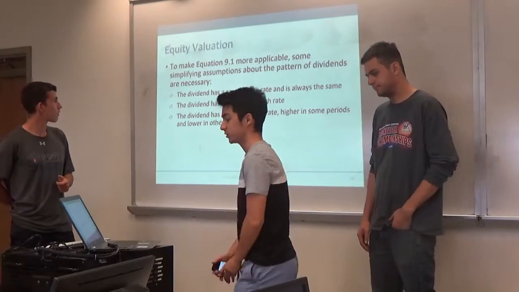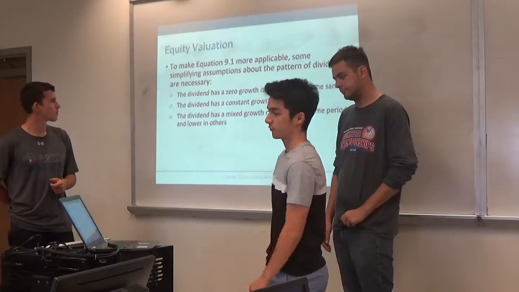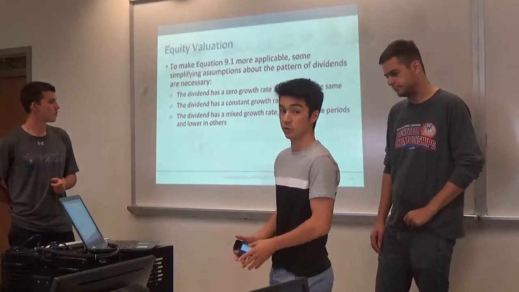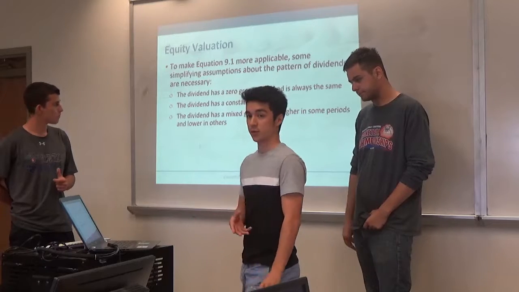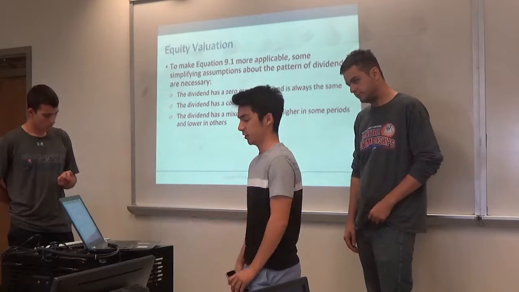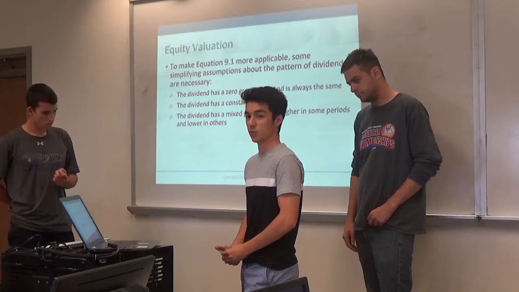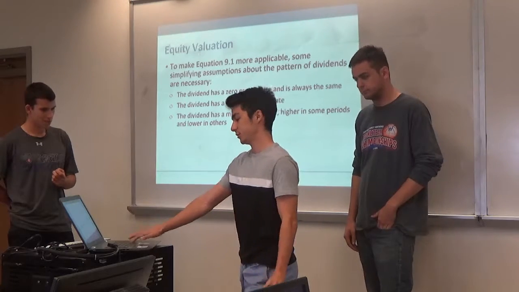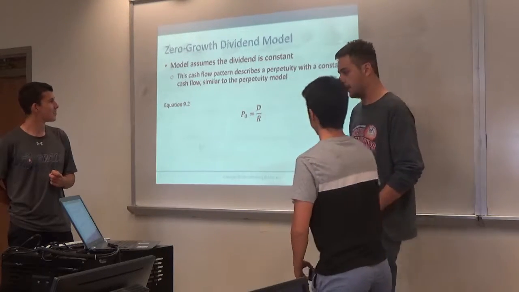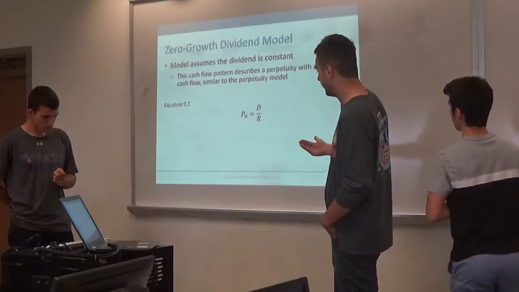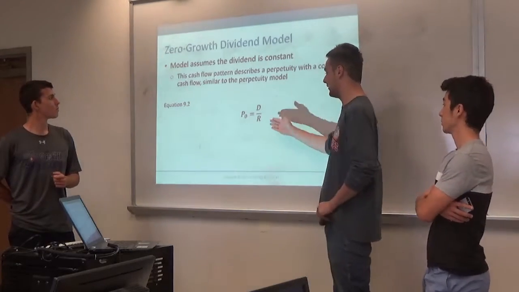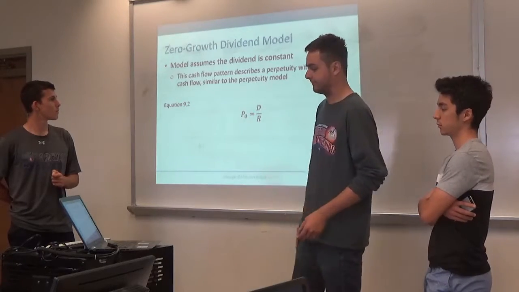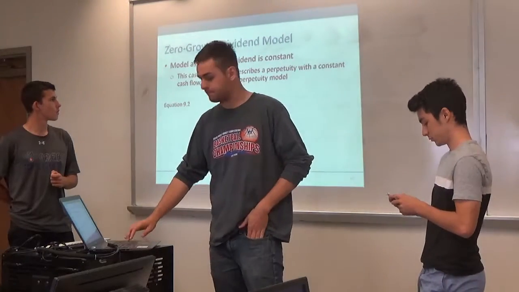The equity valuation or stock valuation models, we have 4 of them in class, and which one you use depends on whether or not you expect the dividend to grow or the growth rate to stay constant, and vice versa. And DCF is the combination of the first 2, perpetuity and GG. So this is the zero growth dividend model. Pretty basic, just looking at it, right? Dividends over rate of return, and that's for perpetuity.